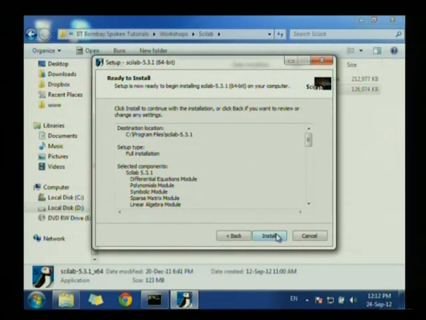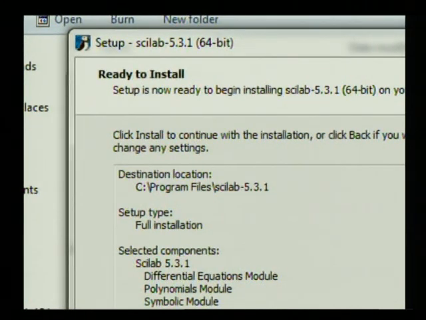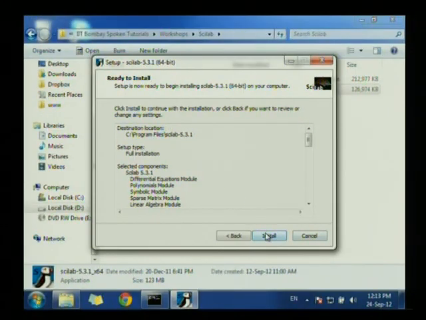It's a very simple installation, but one point which we all should remember is that while installing Scilab, one library is needed, the Intel Math Kernel Library, which will be downloaded online. That is very important: whenever you install Scilab, your internet has to be connected, otherwise it won't install successfully, right? For installing Scilab, internet connection is mandatory. Okay, ready to install? See, it shows ready to install. I'll zoom it. Ready to install? Yes, I'm ready to install, and I'll click on install.